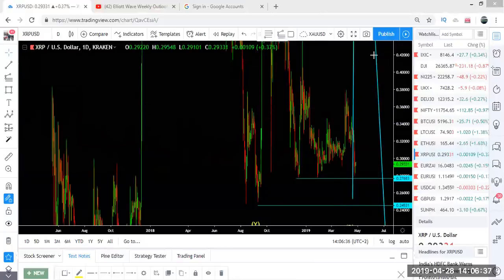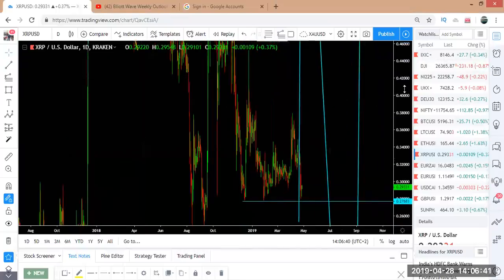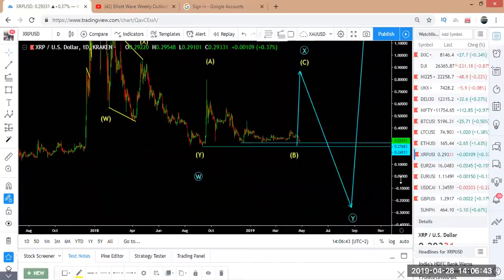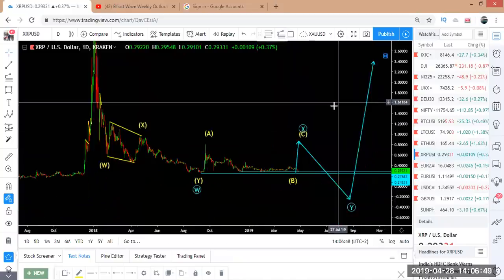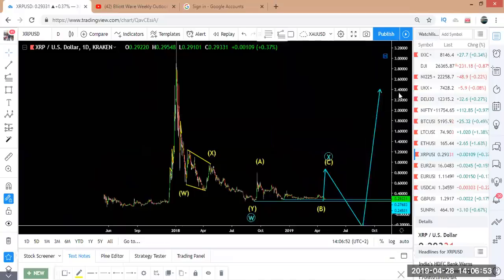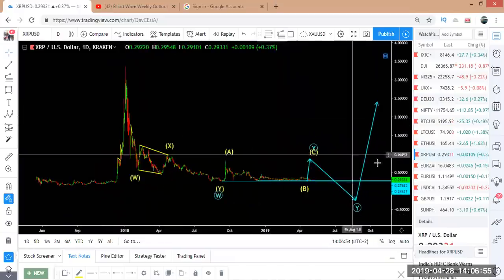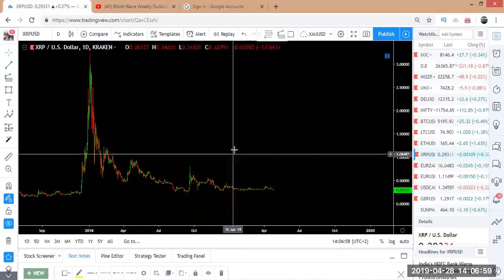Let's look at Ripple. Now, what are we looking at with Ripple? I've been shown this, there's a button that works amazing. So this is now the whole chart on Ripple. I'm gonna remove, let's take off the labeling and just look at the structure.